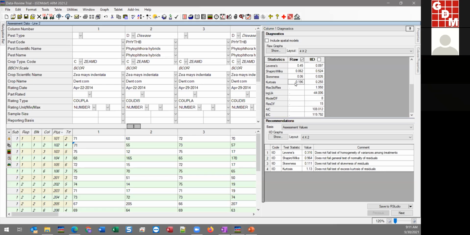But the industry has been moving towards really testing these assumptions on the residuals of the data. In essence, roughly, you're kind of referring to the error behind the scenes when we talk about these residuals. And so really with more computing power, these statistical tests make more sense to run on the residuals. And so that's where we brought in the column diagnostics, bringing in that more modern approach to looking at the residuals. And so really, this is the decision making you would want to do: the p-values here in this table in the IID column. That's what we want to use to decide whether or not we have an issue with the assumptions of AOV.